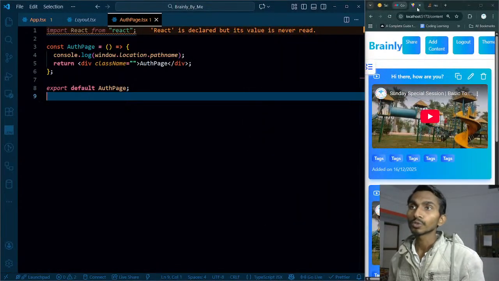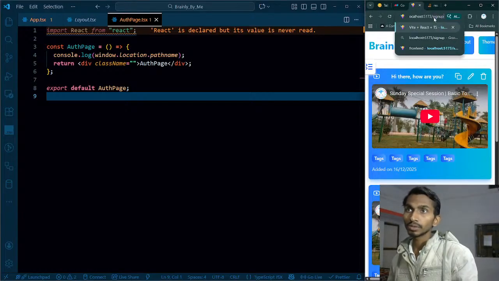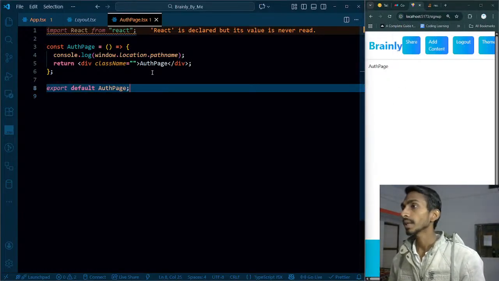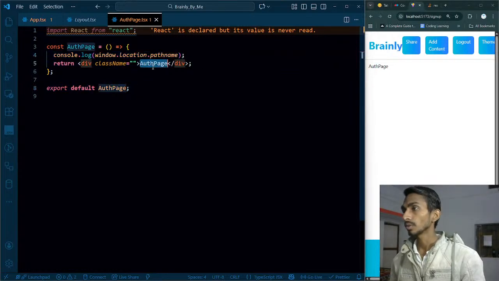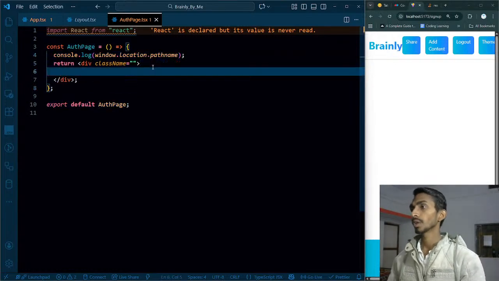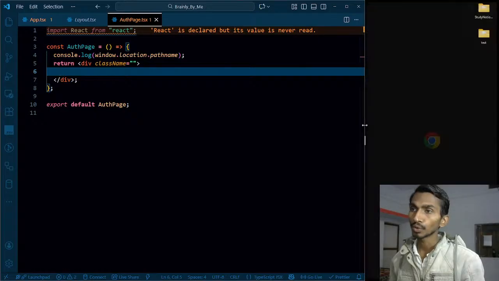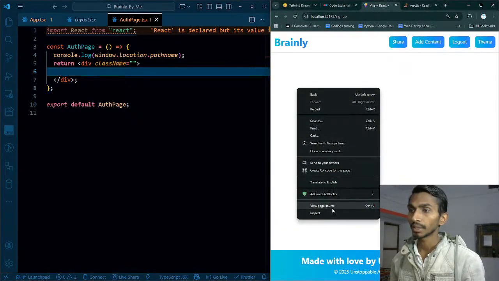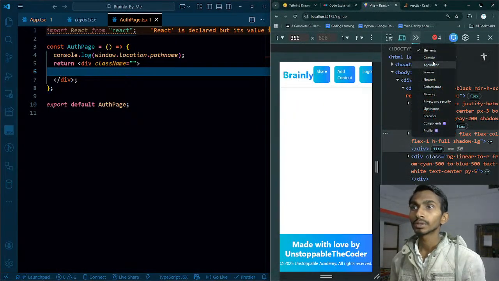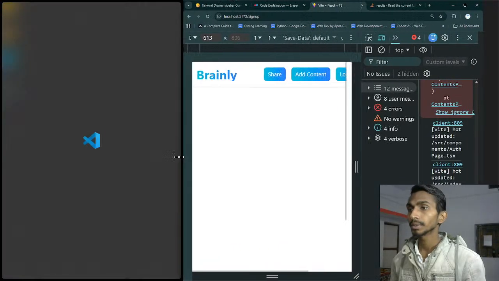Alrighty, so what I was working on was the sign up page. So yes, sign up is just like this right now, and I can work on the things. By the way, I mainly wanted the window location to check whether I get that or not. So let's click console and see it.